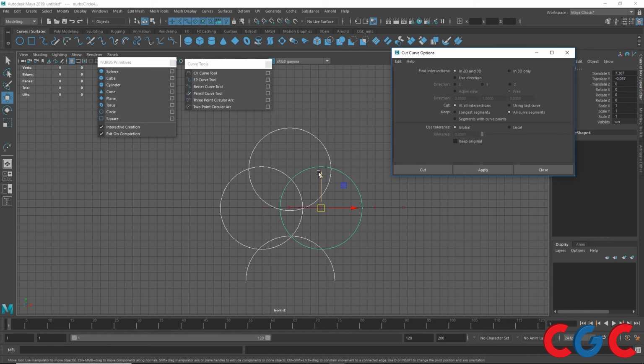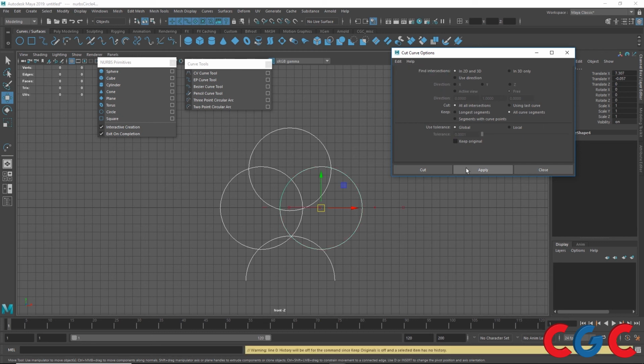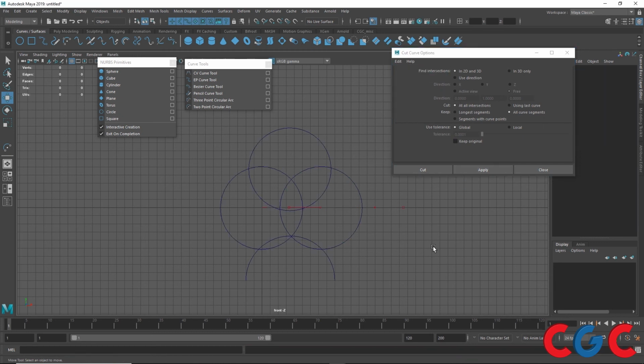So this is something similar to what we get in Illustrator Pathfinder. The Pathfinder tool will cut whatever you want and separate them. Same thing is happening over here with the curves. I'm selecting all those things, just going with the reset settings, apply. Something happened. I am not seeing any visual change, but when I select this, you can see it is a separate curve over here. It is not the circle right now. So I am combining circle, square, all those things we can combine and create something and cut using this method.